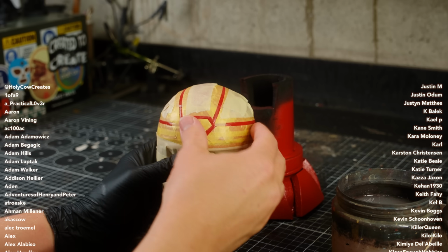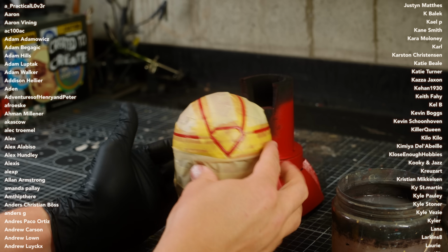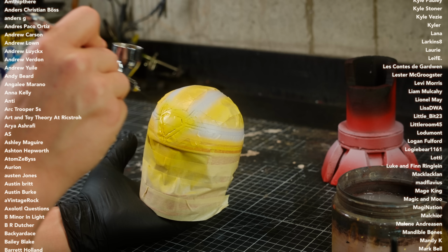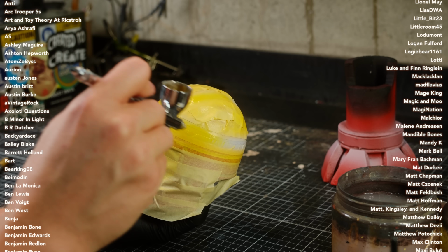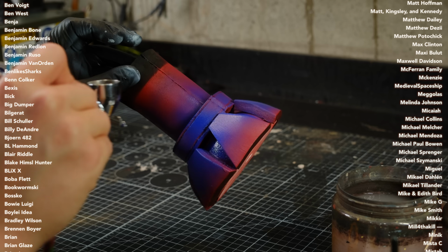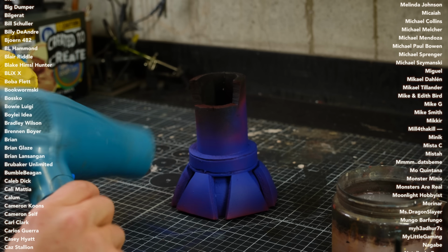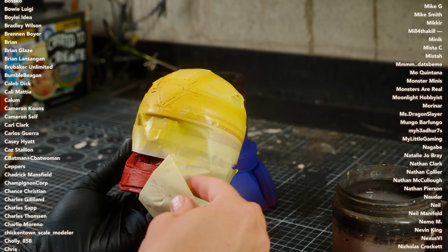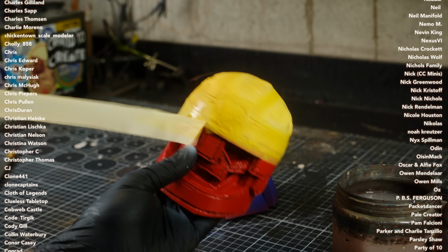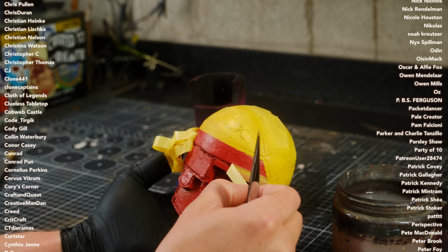Once all those had been shrunk, I moved back to the Sentinel. Instead of getting frustrated doing a lot of brush painting and wasting time going back and cleaning up the lines, I got frustrated doing a lot of taping and wasting a lot of time going back and retaping when I had done it incorrectly. All of this was to save time using the airbrush. I painted the neck and shoulders purple, then removed the first round of tape, and I felt like I was revealing Squidward's new chiseled face as I peeled off these bandages.